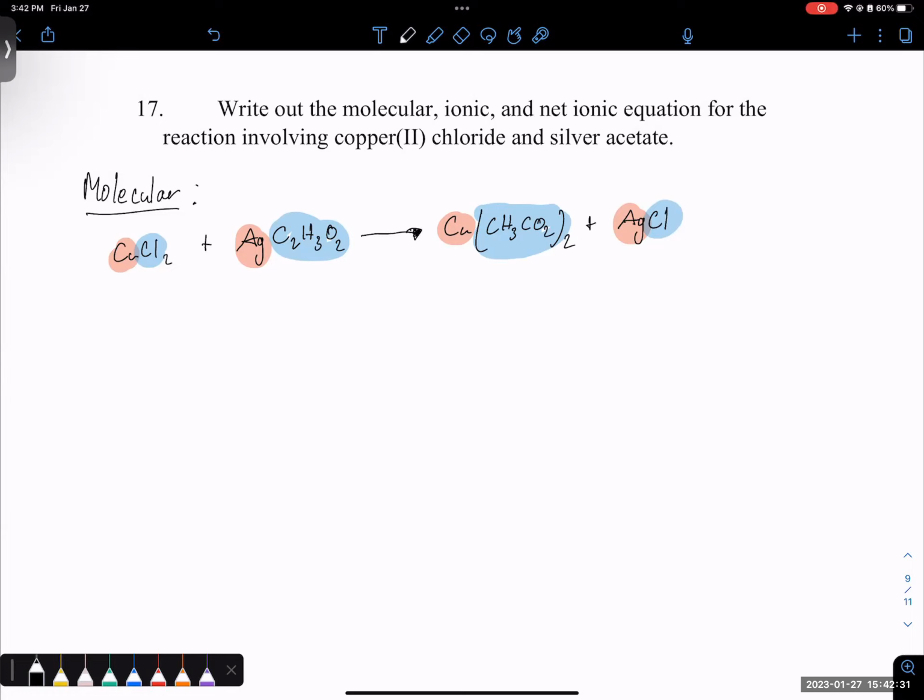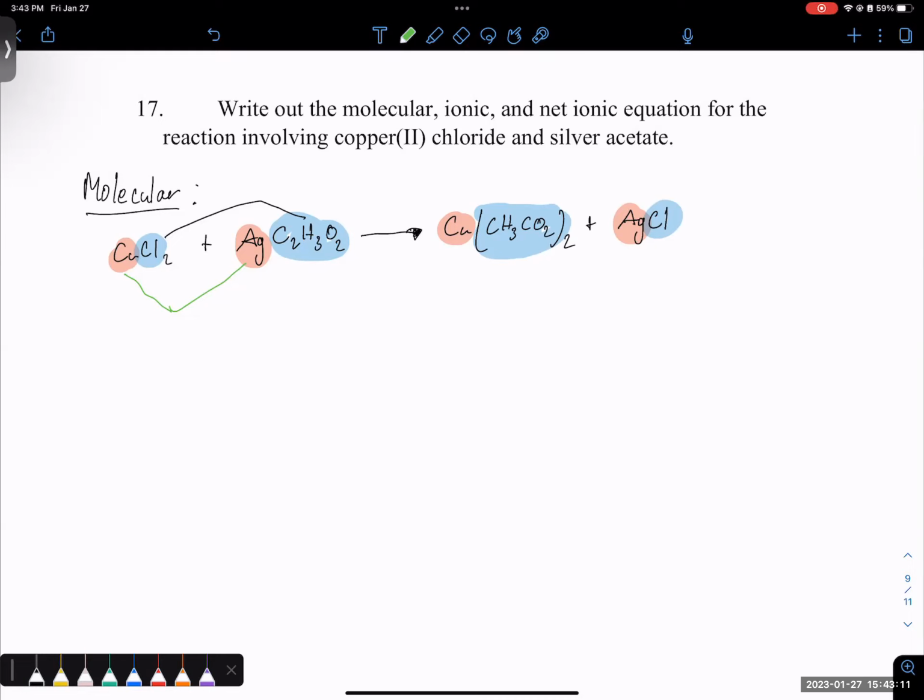As you can see, the chlorine right here switched places with the acetate. So the two anions switched, and then these two switched. It's AgCl because silver has a +1 charge, not a +2 charge. So if you do the reverse crisscross, whatever method they call it, you'll get AgCl and not AgCl2. All right, now are we all on the same page?